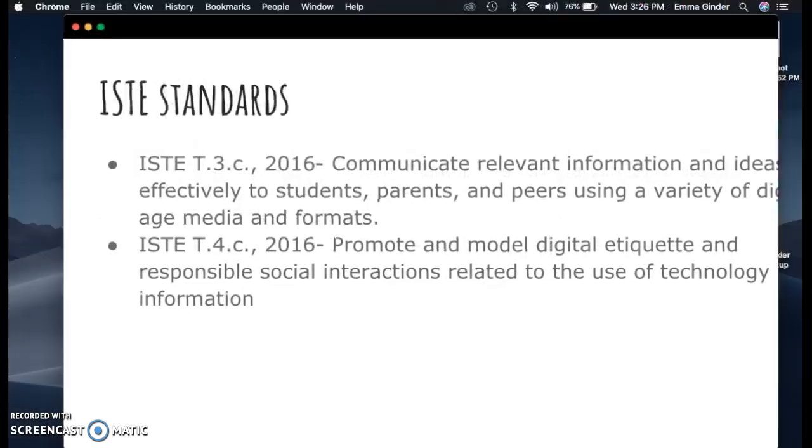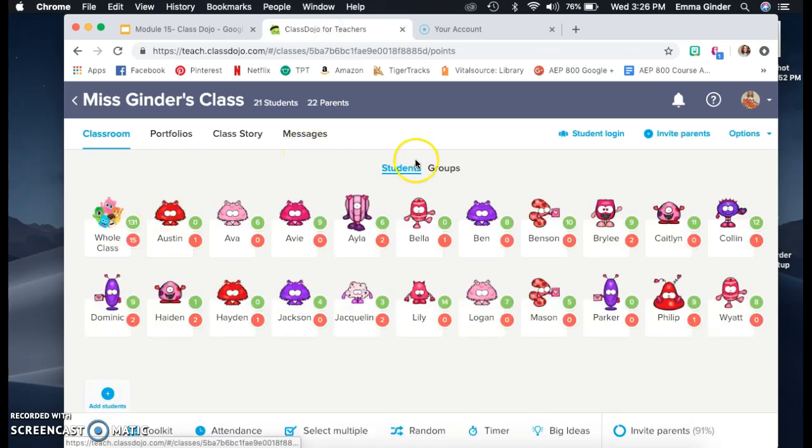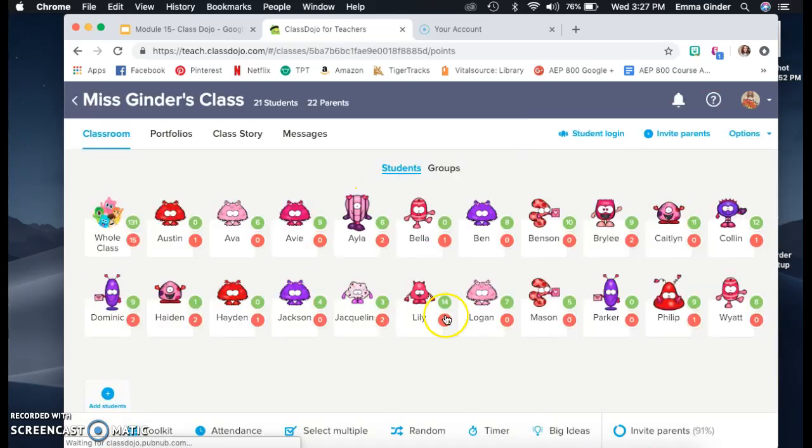Okay, so I'm sure many of us have heard of Class Dojo. Actually, I'll be honest, I gave it a shot last year and I hated it, and so I never used it again, but this year I have found a really great way that it's been working in my classroom, so we've been using it for almost the entire year. So when you log on, you can have several classes. I'm just going to show you my actual class to get a better understanding.